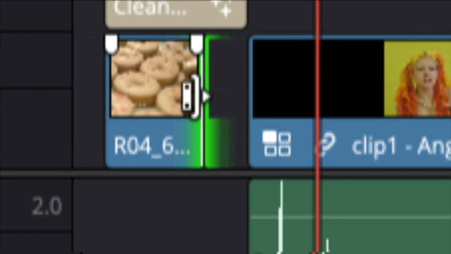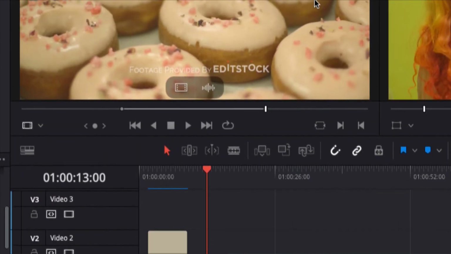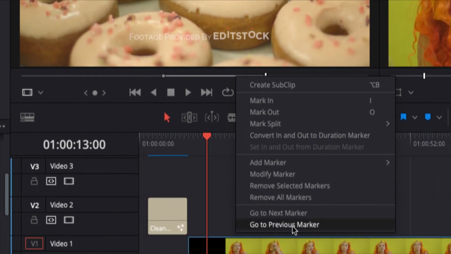So one thing I'll do from time to time when I'm trying to fit something perfectly into a tiny little space, well, a space cannot be smaller than a frame, right? So watch this power tip. I might start here. You can clear the in and out points if you want to.